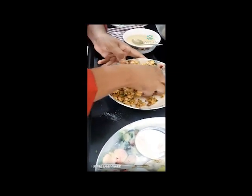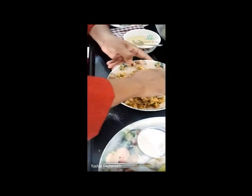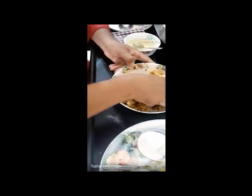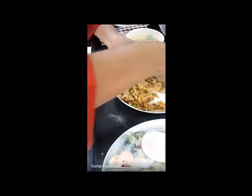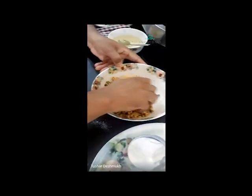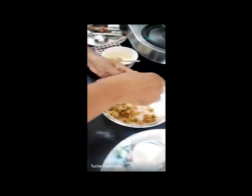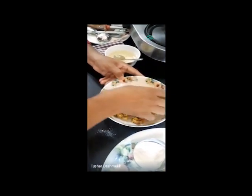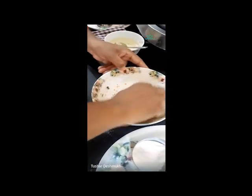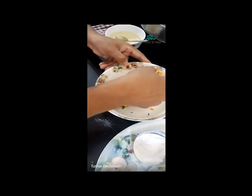Otherwise, what happens is that only the potatoes are seen, but not all your sprouts are seen in the tikki. One trick for your kids: if your kids don't like the sprouts and you want them to have the sprouts, then definitely use more potatoes. Make a dough of the potato, fill all the sprouts into it, and you can make the tikkis out of it. So it's very easy. Yes, now this is a dough which is perfectly made for the tikki.